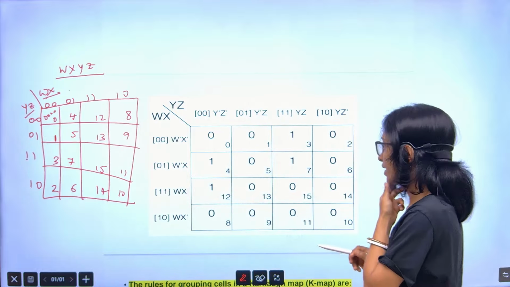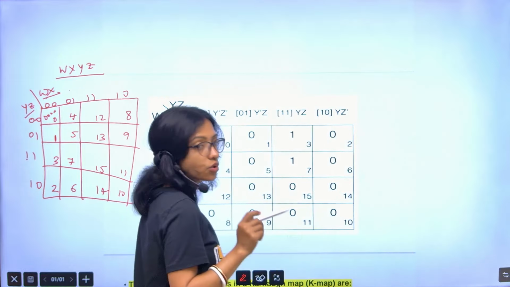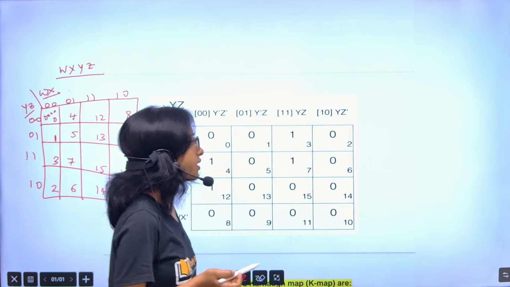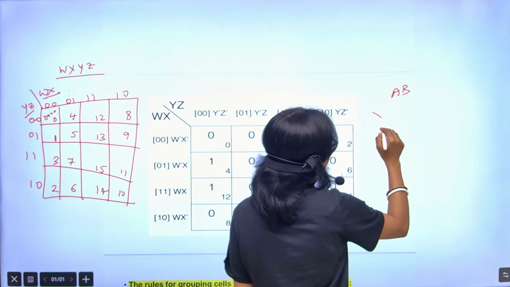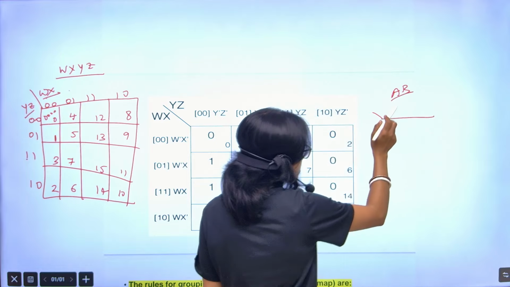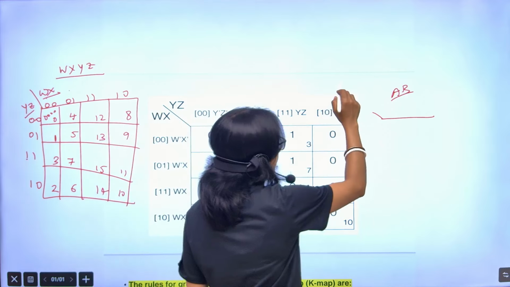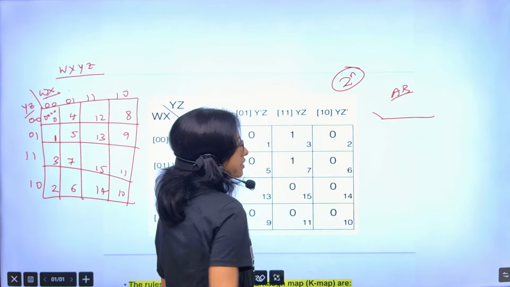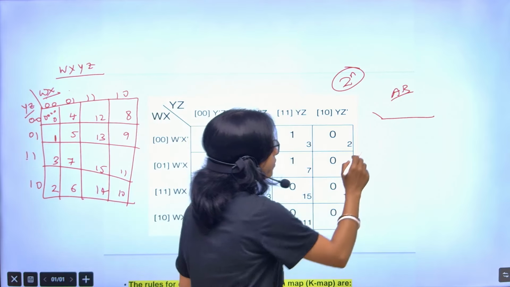Be careful here. Now in this one, if I am taking only two variables like A and B, then how to do it? Only two variables are there. Two variables means 4 combinations. Always, whatever the number of variables, how many cells will be there? 2 to the power n number of cells. So 2 variables means 4 cells. How will I make it?